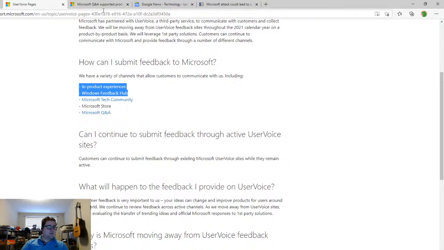Their support people, I mean, this may have changed, but my understanding is that there's no communication between their support team, at least for SharePoint Online and Microsoft 365, and the individual product teams. That may have changed since they shut down this UserVoice thing.